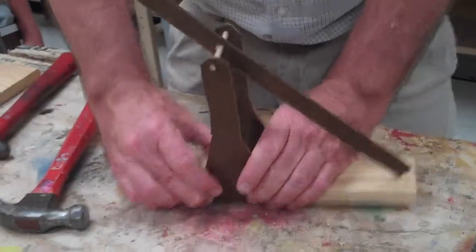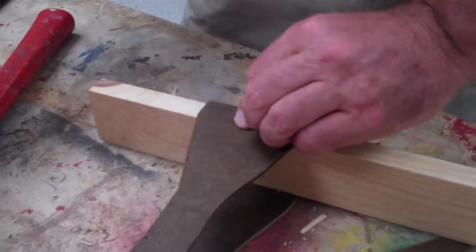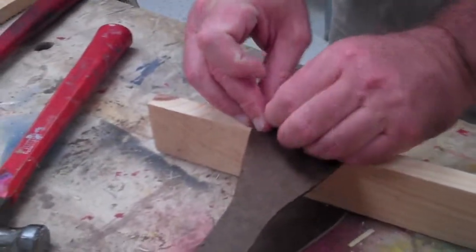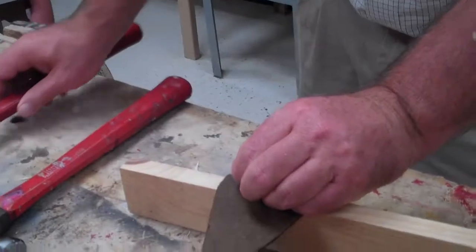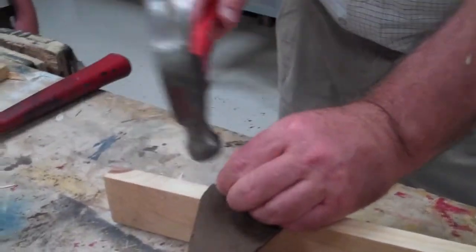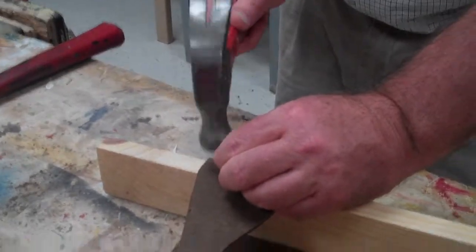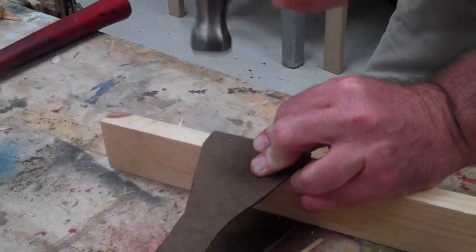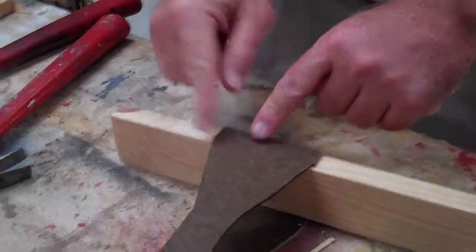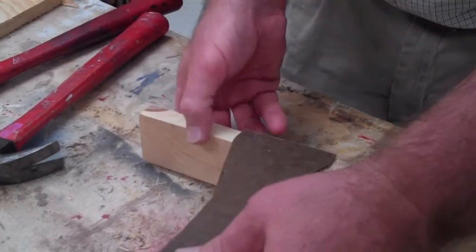Once we've got this lined up, we're going to carefully set it upside down — this gets kind of tricky. We're going to take a nail; you can use either a claw hammer or a ball-peen hammer. It's good to have a claw hammer handy because if the nail doesn't go in straight, you'll need to remove it and get a new nail. I'm going to tap it. The nail is just used to tack the wood in place so that you use regular screws to make it a more permanent fixture to the base.